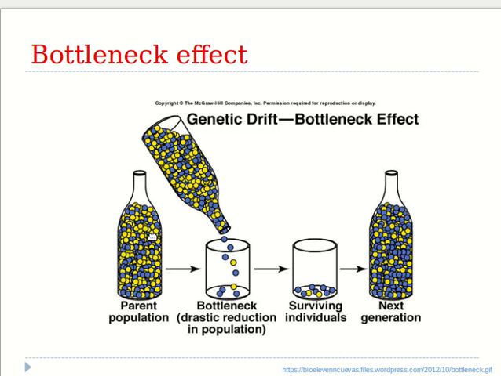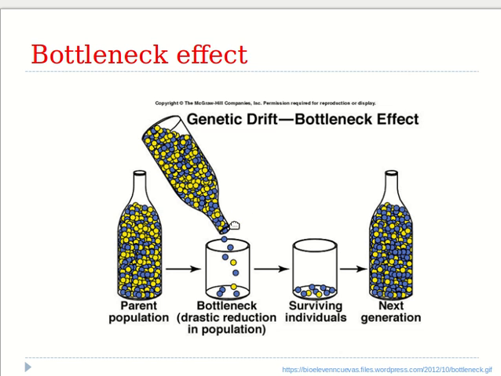Now what happens is, maybe because of a disaster, like a flood, or any natural disaster, or any accident for that matter, there is a drastic reduction in the population and only very few individuals survive, while the major part of the population gets completely destroyed. Okay, you can see that here almost equal numbers of yellow and blue colored beads are there. But what happens when there is a survival? It is more of blue colored, only two yellow colored beads are there, isn't it? So this represents surviving individuals, where the individuals with a particular variation are more numerous as compared with its complementary ones. I hope it is clear, right?